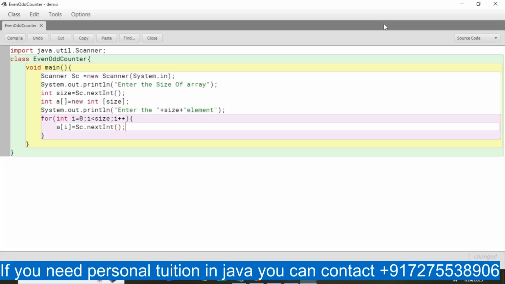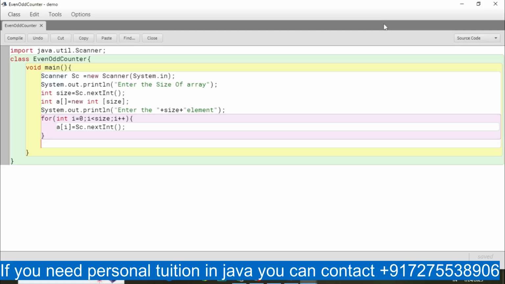Each element in each section of the array will be filled from the keyboard. This is the input. Now what I have to calculate? I have to calculate even number of element and odd number of element.